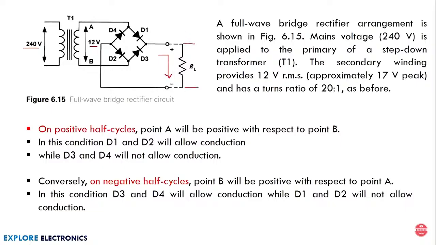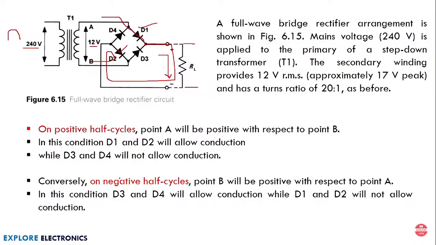In the positive half cycle, what happens? When the positive half cycle of the input is given to the rectifier, D1 and D2 conduct. D1 becomes forward biased and D2 becomes forward biased. The current will flow in this direction. You can observe here, this is the path it is going to take to reach the P point when the positive half cycle of the input is given. And what about D3 and D4? They are reverse biased and there is no conduction in D4 and D3.